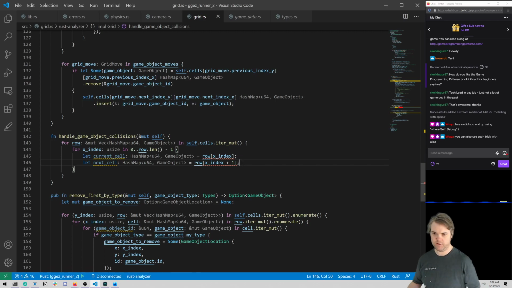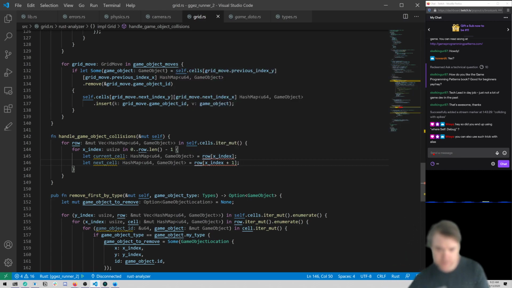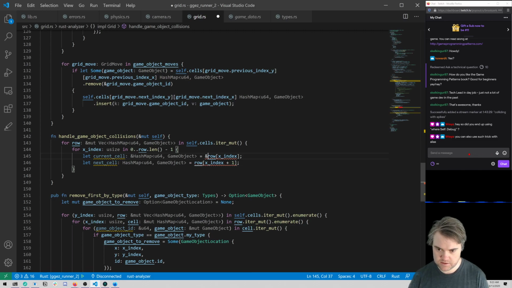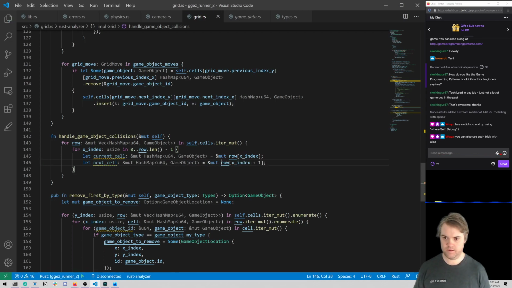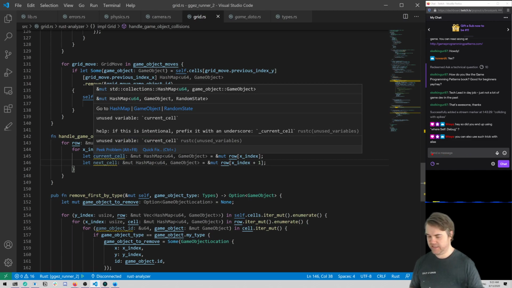Okay, so now I have both those, but problem. Cannot move out of here. So I don't actually want to move out of here, do I? I want this to be a mutable, just a reference to it. Okay, so now I have a mutable reference to the hash map in the current cell and the next cell.